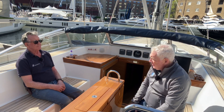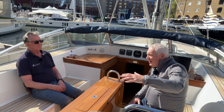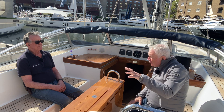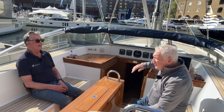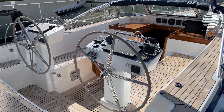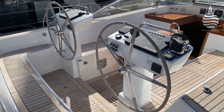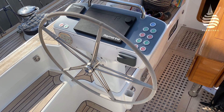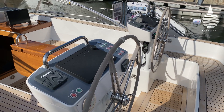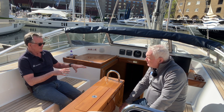Twin wheels have become quite popular over the years and they've been creeping further and further back in the boat. As a result they're getting higher, and as much as they have lots of benefits, one of the things that's always concerned me is that as they start to get higher, you do actually start to feel a bit more exposed. It's fine on a nice sunny day when you get a great view forward, but when it's a bit gnarly and unpleasant, you feel quite exposed. Here you've got the best of both worlds, because the wheels are quite low in the cockpit — there's no significant step back up to the wheels from the cockpit. And there's no accommodation underneath where the wheels are, so the wheels are at the same level as the cockpit, giving you that security when you're at the wheel as well.